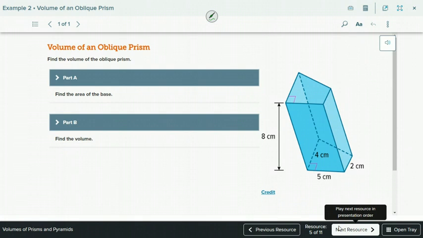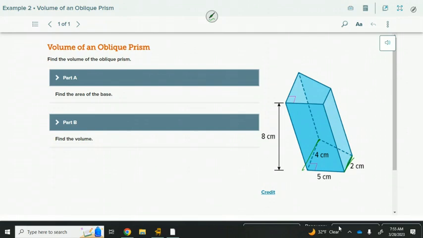Okay, this one I'm not going to make you draw. It's kind of a weird shape. This one is standing up, kind of upright like it should. The two bases are trapezoids this time. So this would be called a trapezoidal prism. What I am going to have you draw is the trapezoid that's on the bottom though. So for the trapezoid, these two things are our bases of that trapezoid. So let's take a minute and let's just draw that part. We got our bases are 2 and 4. And then our height of that trapezoid is 5. So we'll just draw the base for when we get to that part. And then we've got the prism off to the side to help us out.